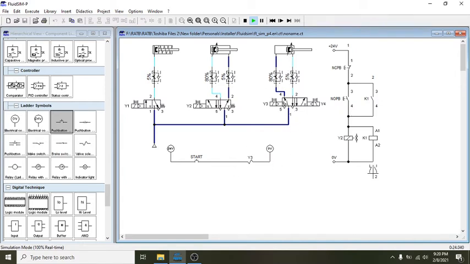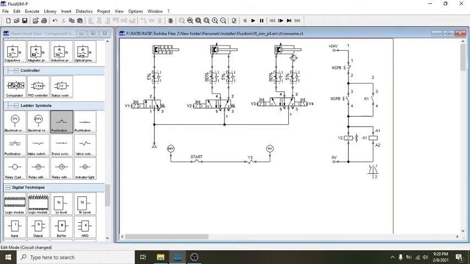Recall that in the 5-way double solenoid, the only way for the cylinder to retract is through the activation of the other coil, Y4 in this case. So to make the cylinder retract, we need another coil, which is Y4.